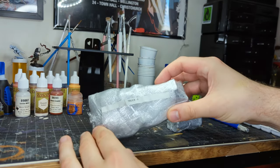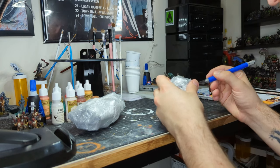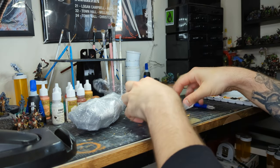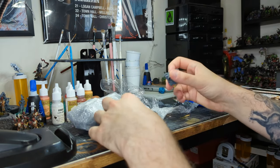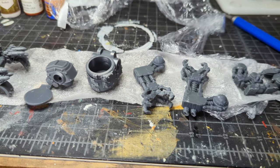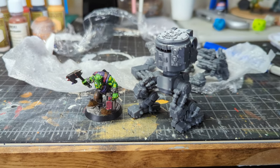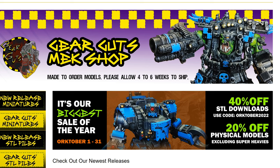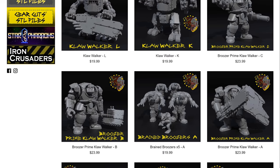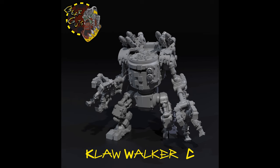Today I received a very special package from a website called Gear Guts Mech Shop. We've got two nice resin prints in here, and we're going to build and paint one of them. I got these on special during the Hot Get Summer event, and I'm sure they're doing something for October too, though I'll be honest, I have not checked since. We've got all our pieces in a row and we're going to stack them up just to get a good idea of how it's going to look. Gear Guts website has hundreds of awesome Orki models, including Bruisers and Cruisers and Walkers, and this guy that we're going to paint and build today.